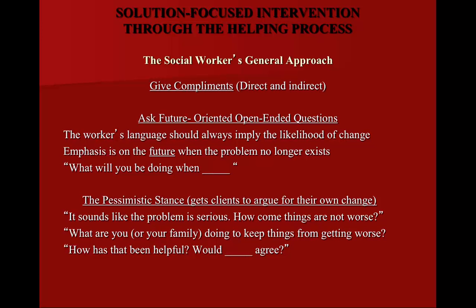I know these would often be questions that I would use when I was doing interventions with families and children in the child welfare process. And so you could ask something like, what do you plan on doing to make things not get worse than what they are right now?